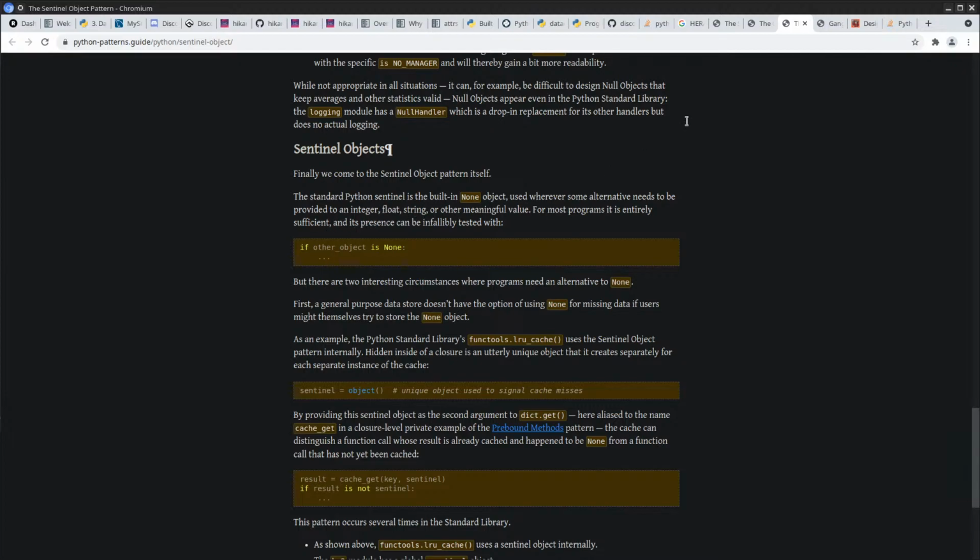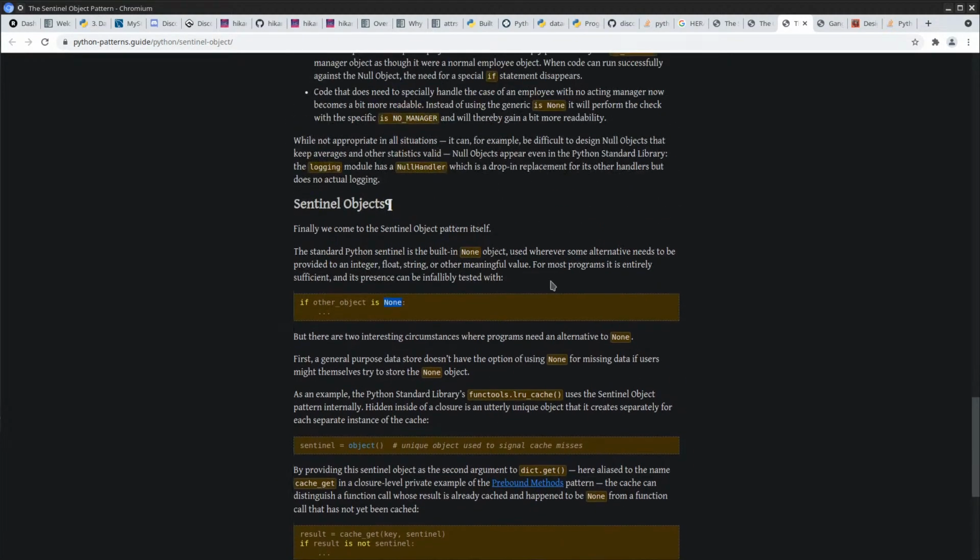And this, okay, so they're just saying that None is a sentinel object. So meaning that it's built into Python to an extent that it can be used in cases where you expect an integer, float, or any other built-in object or variable.